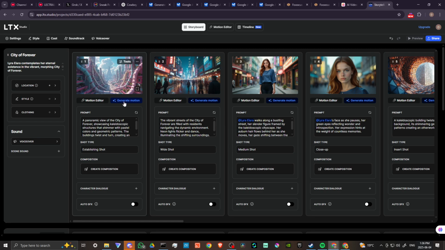And just bear in mind that with the free version, you are going to be able to do a certain amount, but you're going to want to make sure that your shots are exactly spot on before you do anything, because once you generate that motion, it doesn't always get it right. And so you might have to regenerate it. And every time you do that, you're going to be using credits. So if you don't get it right the first time, then if you have to do too many generations, there's a good chance that you're not going to be able to get through your project.